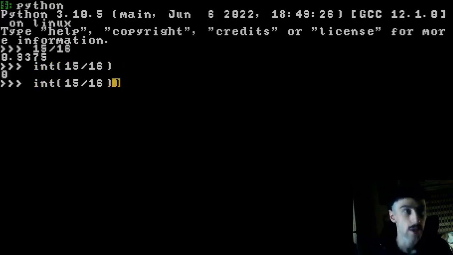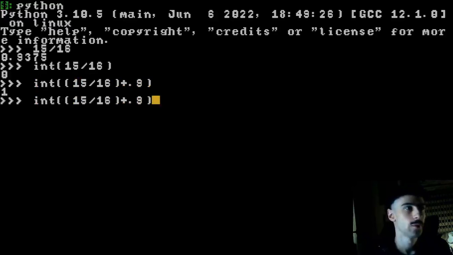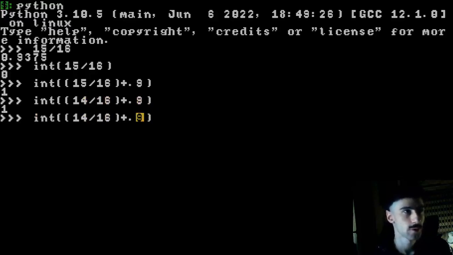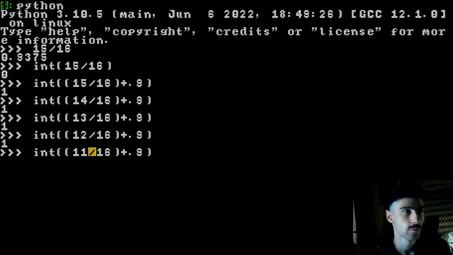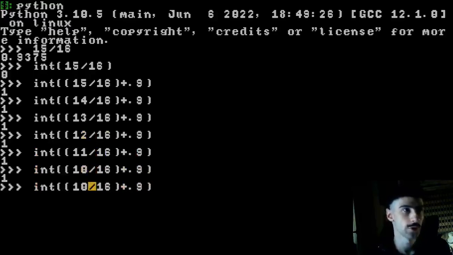So actually, I have to just wrap this up and add 0.9, and there we go. I guess that's good enough for most purposes. And it's just one operation, so that's kind of neat. Right, and if we do 17, it should give us 2, and now it doesn't.